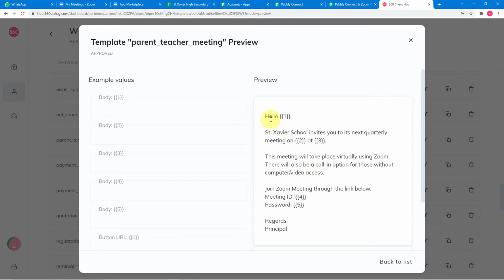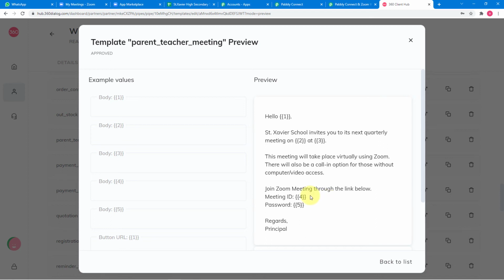You can see after hello, we are going to put the name of a person here. So that is going to change with every new message, right? And here you can see next quarterly meeting will be on here. So here we are going to put the date and time of the meeting. So that is going to change with every new meeting, right? And the meeting ID and the password is also going to change.